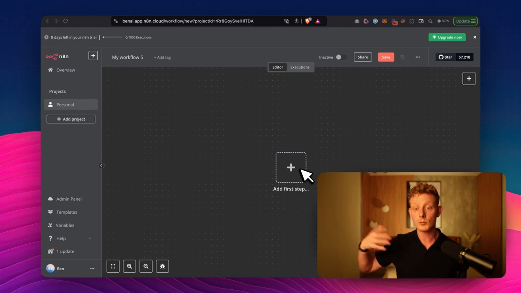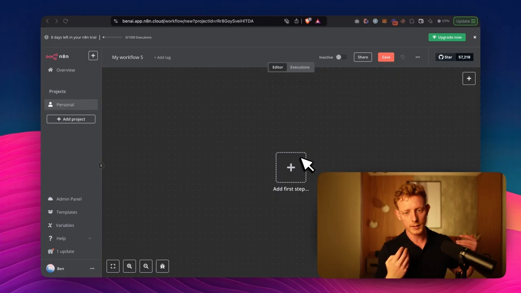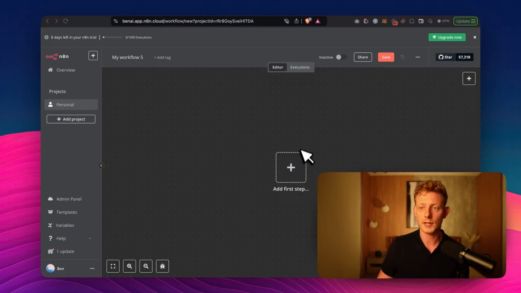So we do have to work sometimes with more custom APIs. But the big and most important integrations they do have. Now, it's also a little bit more technical, but if you've been working with Make.com or Relevance AI, I think you get the hang of it pretty quickly, and it makes intuitively a lot of sense, in my opinion. That's why I also do this sort of build from scratch type video.